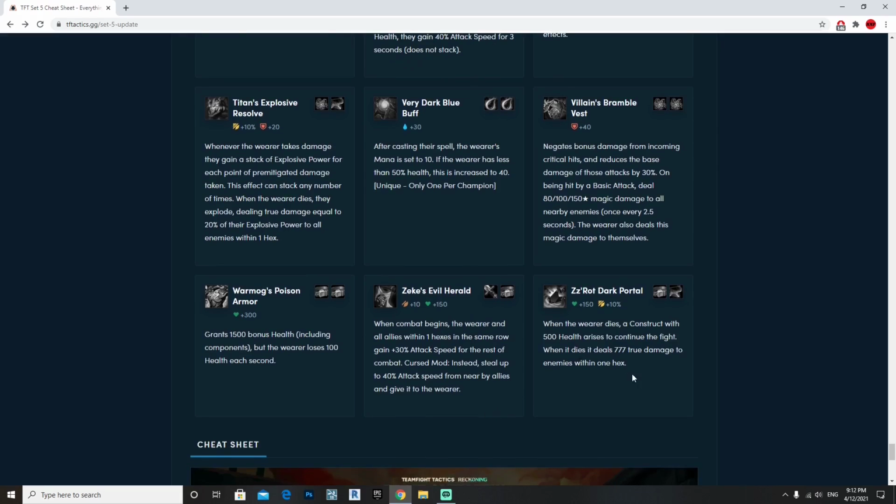Alright. The last new item, the shadow item, is gonna be Z0 Dark Portal. When the wearer dies, a construct with 500 health arises to continue the fight. When it dies, it deals 777 true damage to enemies within 1 hex. Pretty cool.